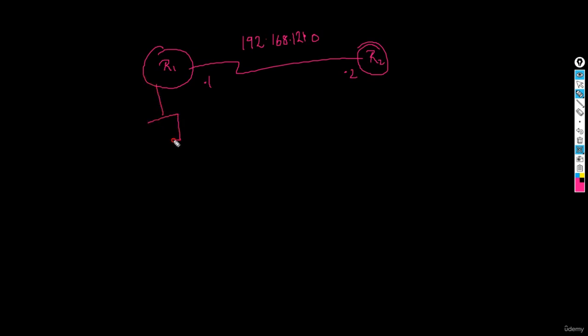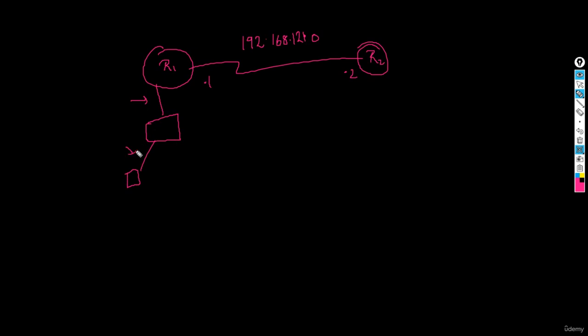Imagine I have one router here, R1, and I have another router here as R2. I have two routers connected this way. We will assign the IP 192.168.1.1 or 12.0. This will be .1, this will be .2. And here I need to connect this to one switch, and then from here one PC, and assign some IP here, some IP here.